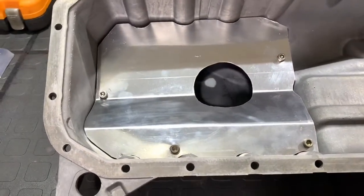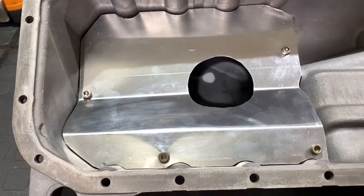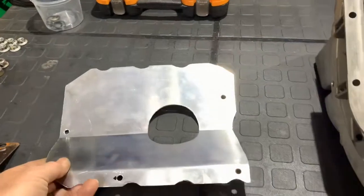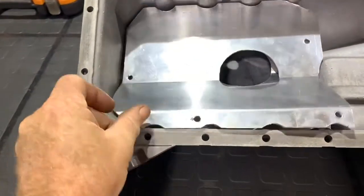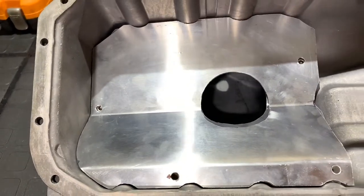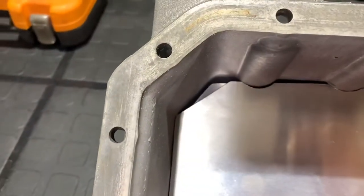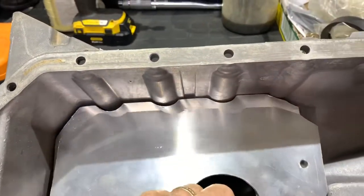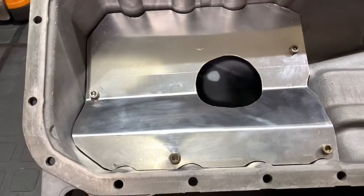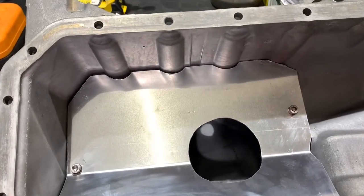The process of building this baffle plate is actually quite painstaking because you do a tremendous amount of fitting, then grinding and filing, then back in and out, back in and out, until you get a reasonable fit. I actually have my first attempt here — I was reasonably satisfied with it, using a piece of scrap aluminium that was pretty much the right size, but once I had it in I just couldn't deal with the big gap, so I decided to redo it. It takes about an hour and a half of work to get it done. Once you've ground off those mushroom heads, you are left with holes — if you drill them out you'll drill straight through the end of the sump, so you get a bit of a shock.